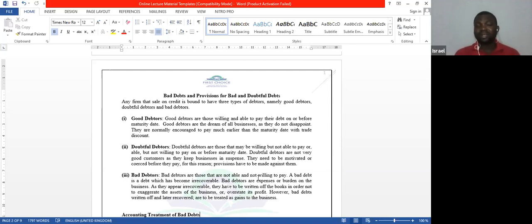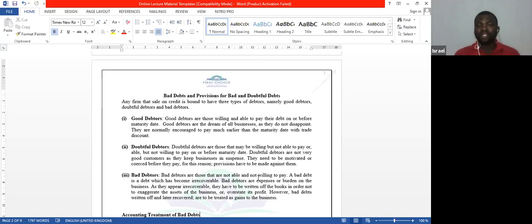Now, in the accounting system, we're talking about the prudence concept. If you are carrying your debtors, let's say you have 10 million in your records, are you sure that 10 million will actually be collected? Because what you are doing is increasing your profit by assuming you made sales, since your revenue is an addition of cash and credit sales. So your profits have increased. But at the end of the year, are you actually sure that you're going to collect all that revenue?